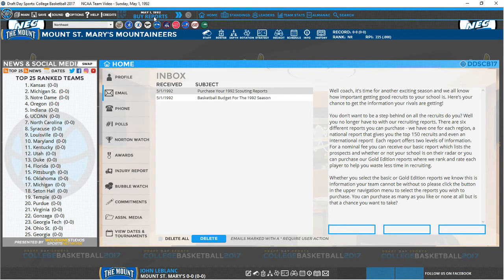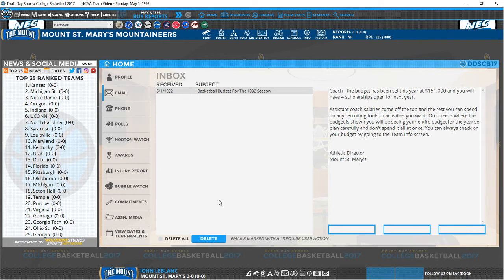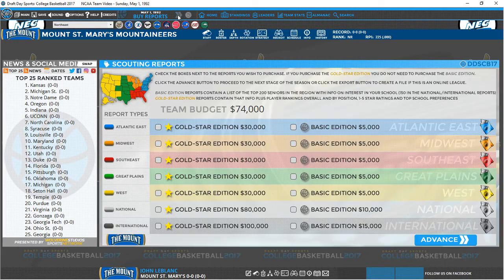So you can see up here we are by reports and advance. So that's what we have to do. So we're going to delete that. We're going to delete that. All right, so there's really nothing else over here to look at right now. So let's go ahead and look at buying our reports.